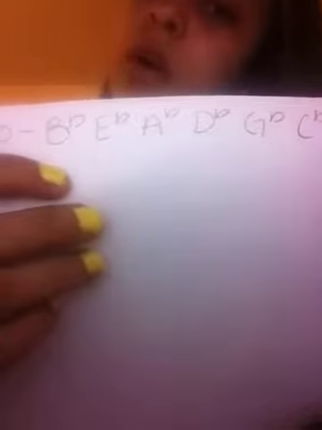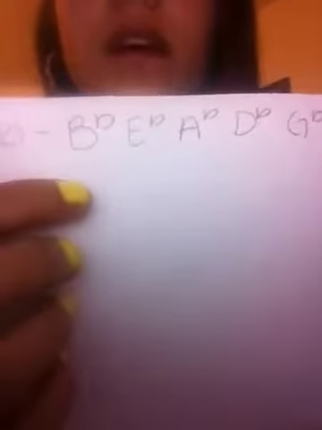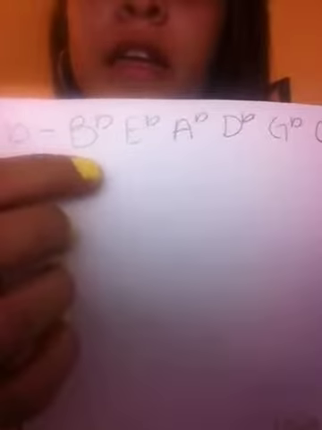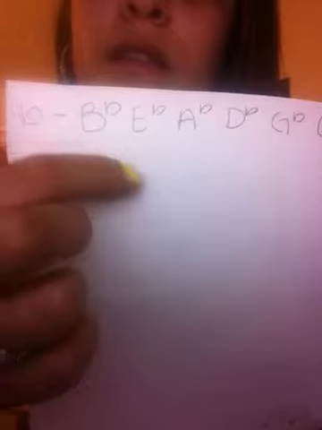So basically, when you're in flats, the only exception is when you ask what the key of F is, you're doing B flat, because the key of F only has one flat, which is B flat. But if you were to ask how many flats are in the key of B flat, you go from B flat and go to E flat. And yeah, it basically has two flats.